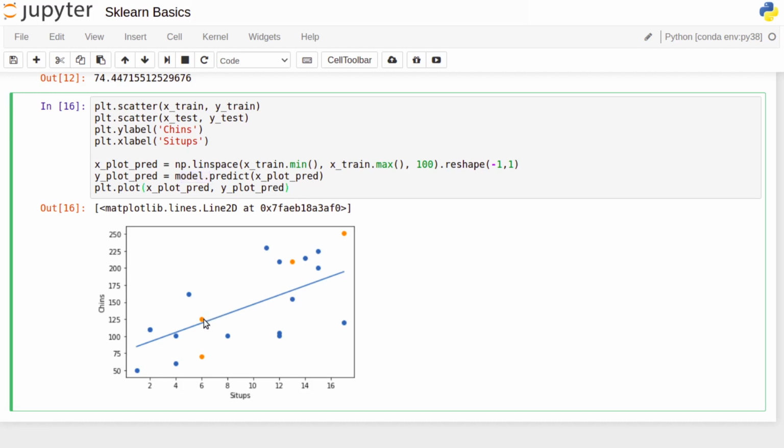So if we look, for example, at these 2 orange points in our test set, they have the same value of X, but they have different values of Y, or chin-ups. Given that they have exactly the same inputs, there's no way the model can make different predictions. So the best we could ever hope for is that the model makes a prediction somewhere between those 2 points, and it does. So in that sense, we should feel pretty confident, in terms of the inputs we're using, about how good the model is doing with that RMSE. You just can't do much better than that.